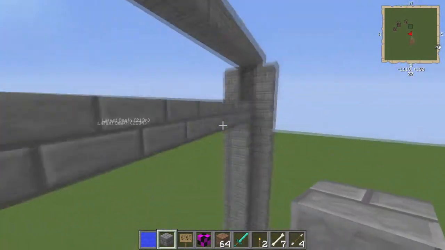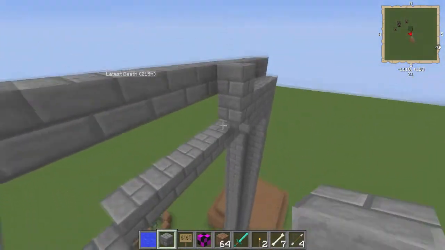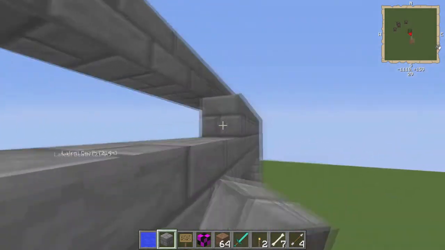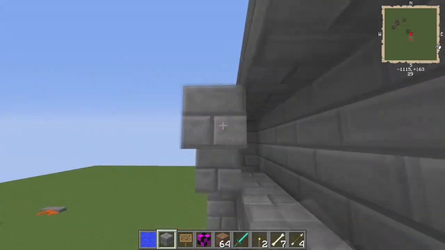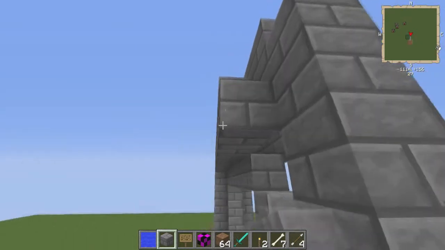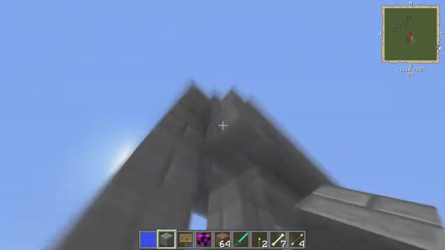And now basically you have the floor and the ceiling. Now you just need to do the sides. It's not that hard to do. And then once you have the sides, all you have to do is place the water in the signs to make it flow right. And you got yourself a working skeleton mob spawner grinder thing. That's what they call it.